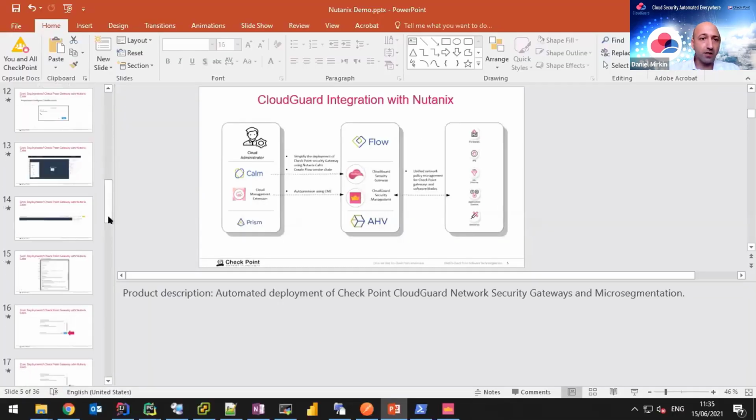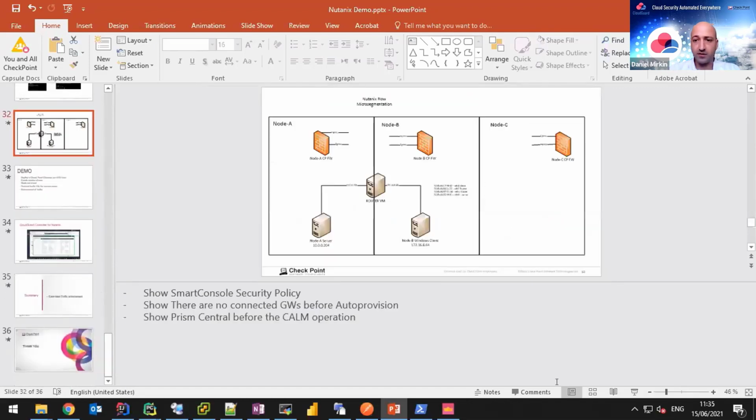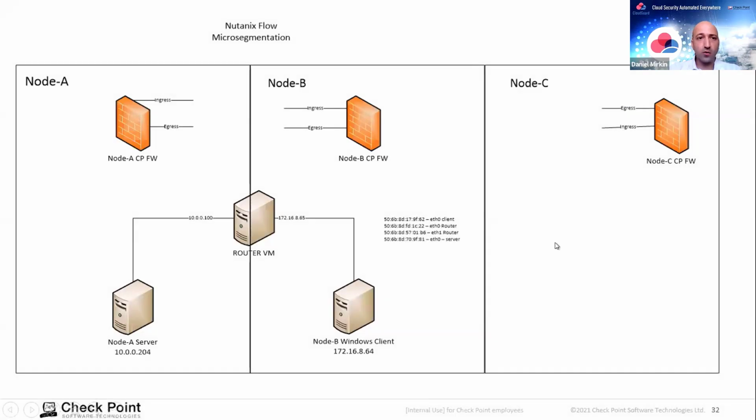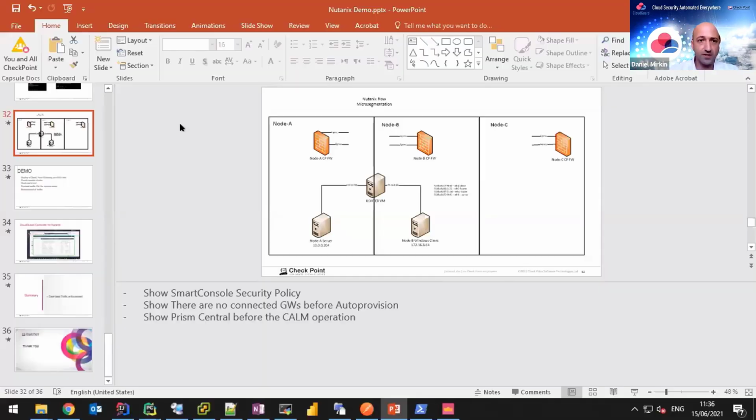Let me just real quick show you the topology and the environment, and then we can delve into the demo. So in our Nutanix cluster, we have, as I mentioned, 3 nodes, and we will be deploying a gateway on each of these nodes, and we'll also show the traffic generation between different nodes, the east-west traffic. The reason we need to have a firewall on each of these nodes is because this is a host-based solution, meaning in order to inspect and enforce the traffic on each individual node, you must have a separate gateway on each of these nodes. Therefore, we have 3 nodes and 3 gateways for this.